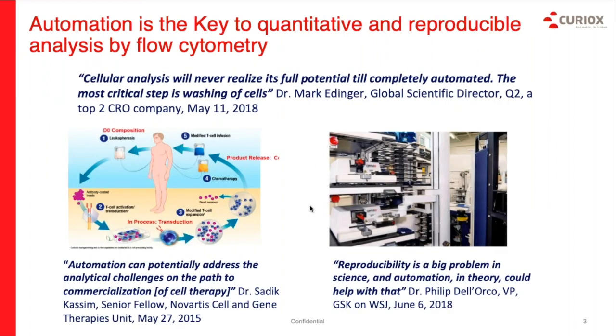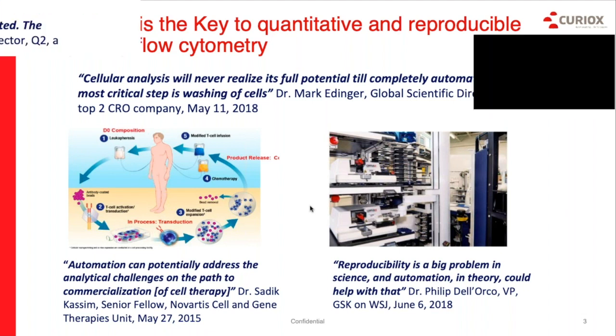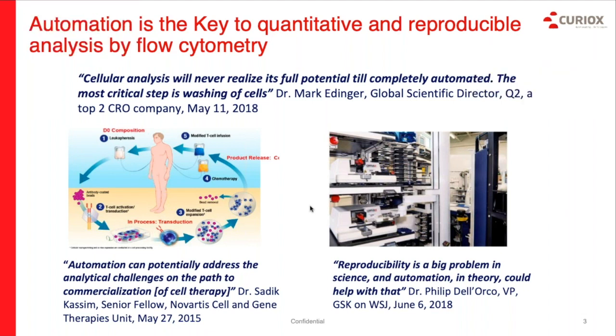So it's been pointed out over the past few years by quite a few prominent scientists that reproducibility can be an issue in science, and washing of cells by automation methods is key to generating reproducible data, especially in flow cytometry and also cross-matching assays using flow cytometry. So you've seen this kind of reproducibility crisis issue show up in Science and Nature and other publications quite a bit over the past 5 to 7 years.